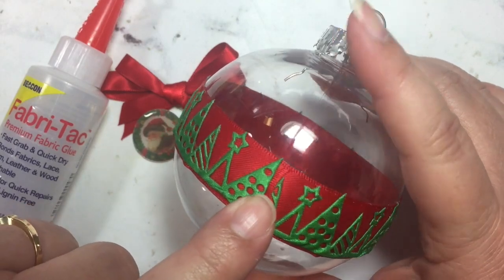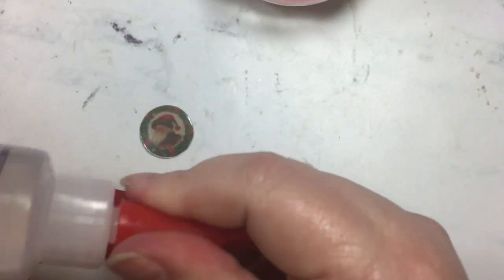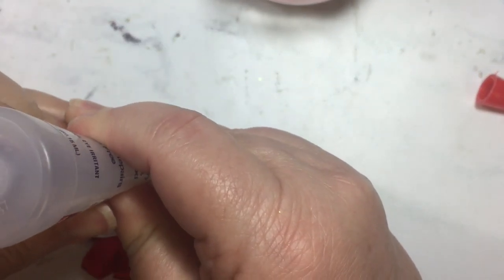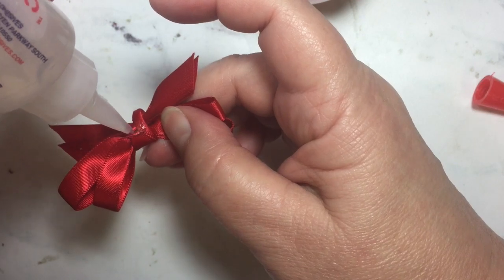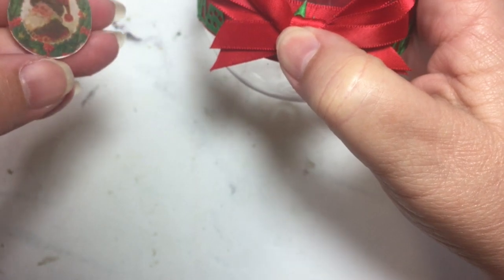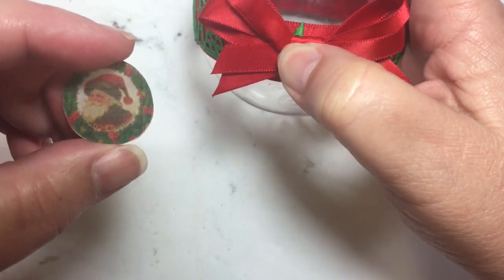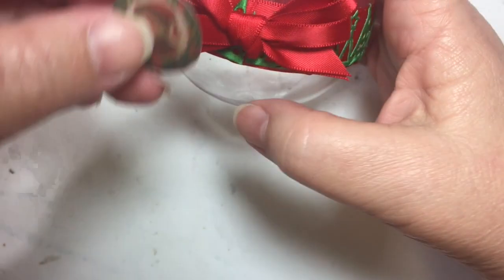Now to cover up the overlap here, I have just created a little double bow, and we're going to glue that on with some Fabri-tac. And then we're going to put a little Christmas medallion on top of that. My Christmas medallion is one I made, and I will share the file with you so you can print it out. I printed out the file and then cut it out, and then I put some UV resin over the top. So any kind of clear coating, just to make it a little bit more firm, a little bit more stiff. And then we're going to put that on top to hide everything.